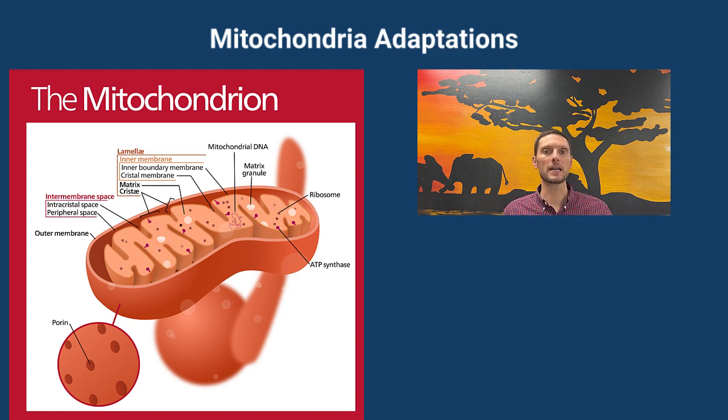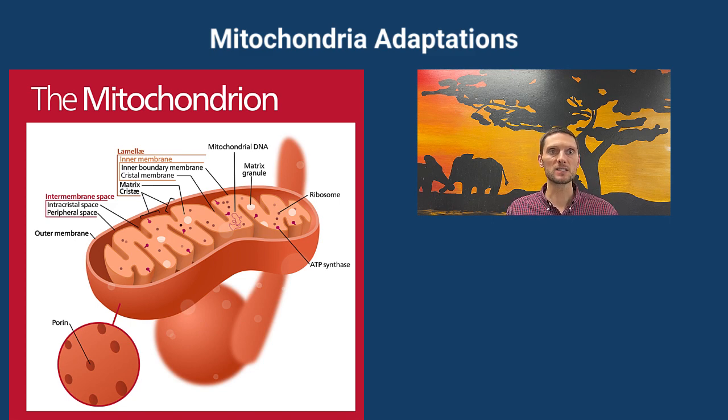And so to start, it has an outer membrane that separates the biochemical reactions that take place in aerobic respiration. It also has an inner membrane, and that inner membrane contains the proteins and enzymes used in the electron transport chain, including ATP synthase, that are used to produce proton gradients and create ATP.